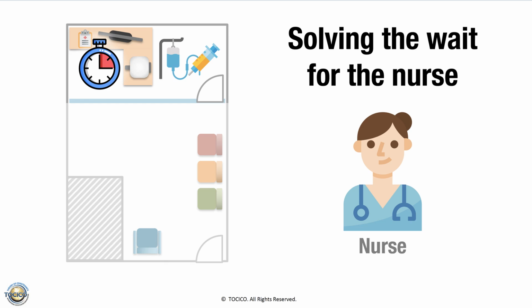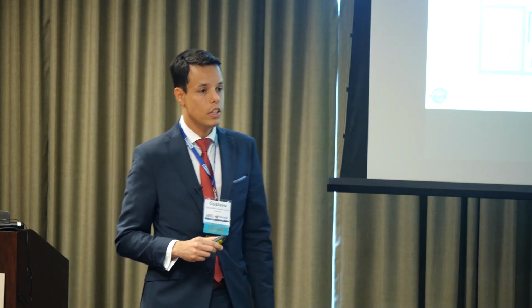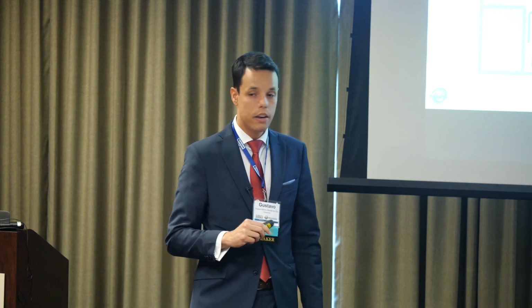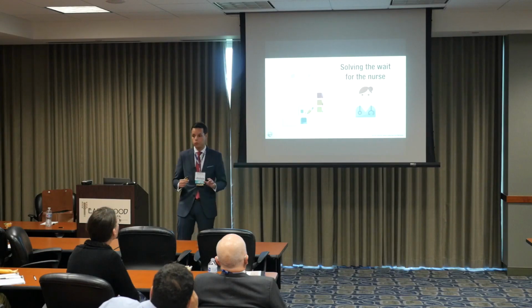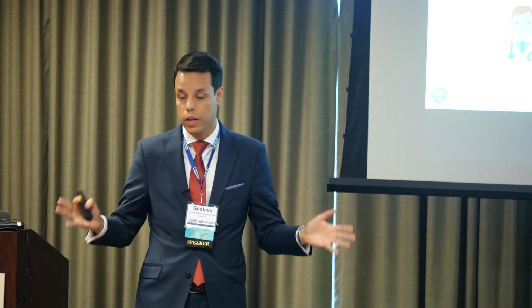And I also solved the problem of waiting for the nurse. How? Instead of obtaining the venous access there, we used this big chair here to get the venous access. And when the patient was ready with the venous access, we could take the patient to the exam room. They would go just as soon as the venous access was ready, and it was great. Nobody had to wait anymore.